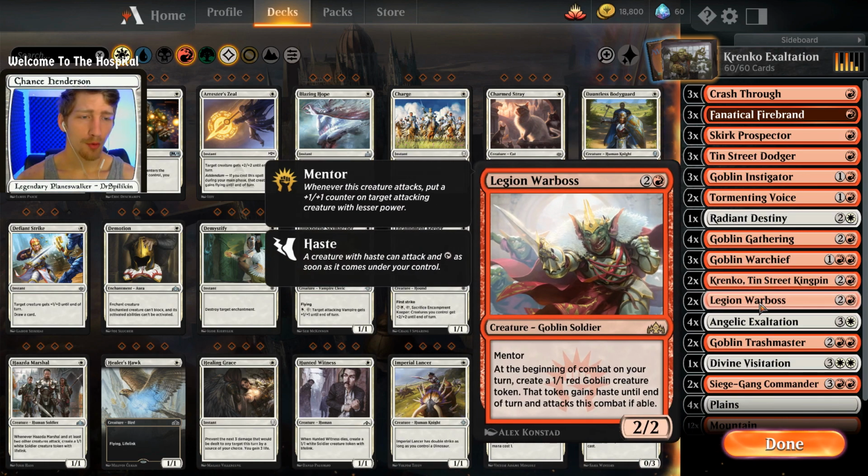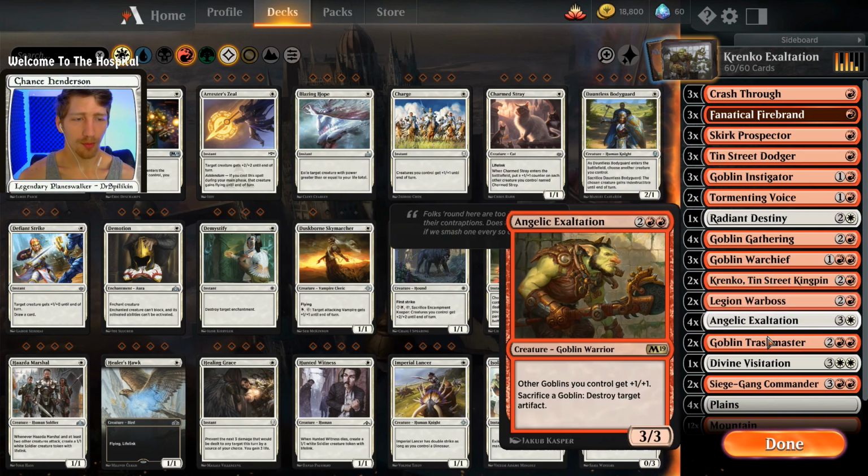Next we move down to 2 copies of Legion Warboss, the awesome Guilds of Ravnica card that says at the beginning of combat on your turn, I'm sorry, I should read it properly. Create a 1/1 attacking red goblin creature. It also has haste, obviously, if it's attacking. But this card works wonders with Divine Visitation.